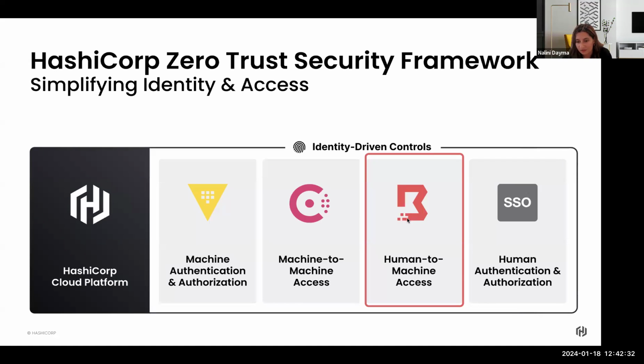The second element is, once you have got an identity provider like Active Directory or Okta, now you need the remote access capability. So how do you provide that human to machine remote access? Typically, you connect to a Bastion server or Bastion host, and then from there you connect to your target server, so that you don't have to grant access to your target server to hundreds of developers. Instead, you're just granting access to one Bastion host.